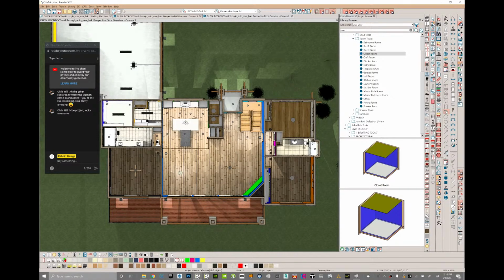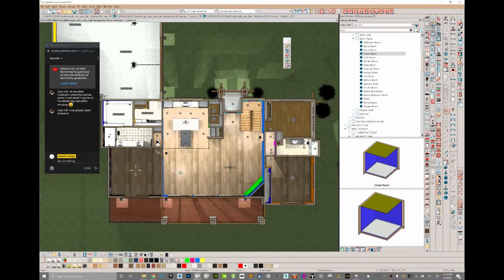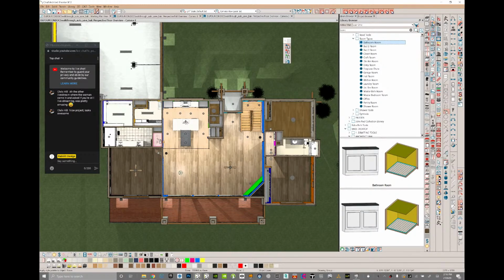Anyways, this is a pretty good illustrative view. I really like this view. Definitely helps convey a floor plan, so long as you have light sources.